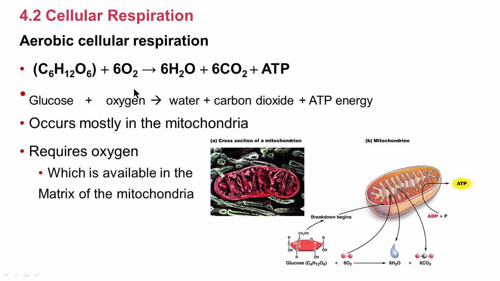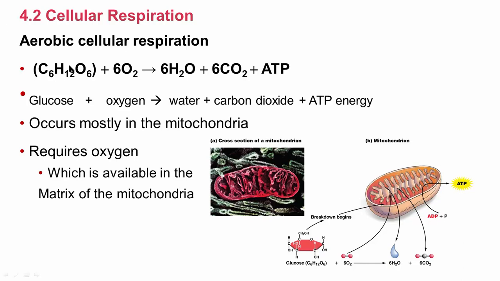You need to practice writing this equation. You need to do it several times. Put the labels underneath so that you can get it in your head and remember. But it says, be able to state the chemical formula for aerobic cellular respiration. We need to identify the reactants and the products for this reaction, and identify the location of the processes and the requirement for complete catabolism of glucose. So number 5 is a pretty big one.